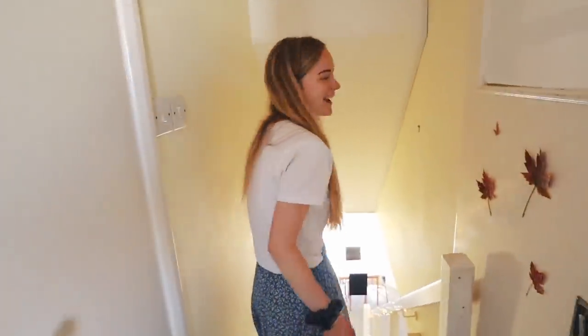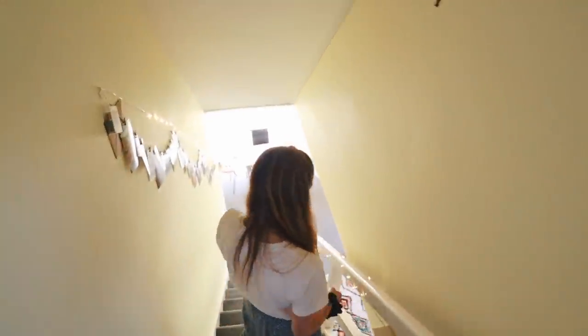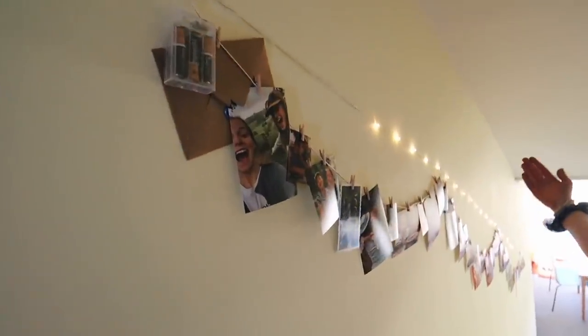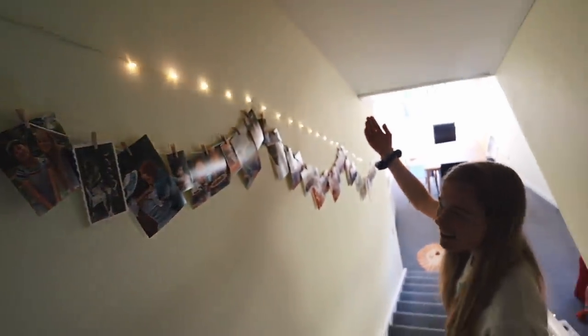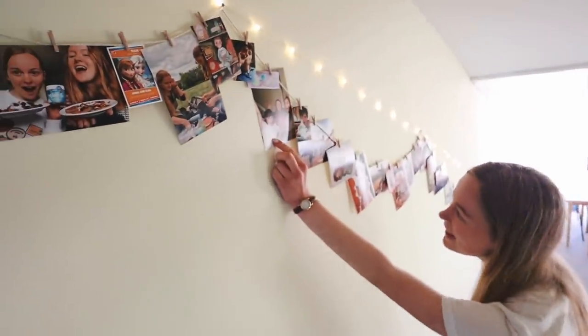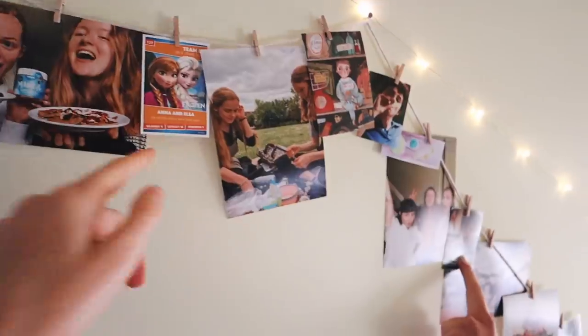It is a lovely house, and I'm going to show you exactly how lovely. If we come down the staircase, you will see we've got fairy lights along the banister. And the most incredible, what would you even call this? Strong, long string. A piece of long string, like scrapbooky thing. Wow, who is this girl? We've got Molly over here, look. We've got Timothy Chalamet. We have Elsa and Anna.